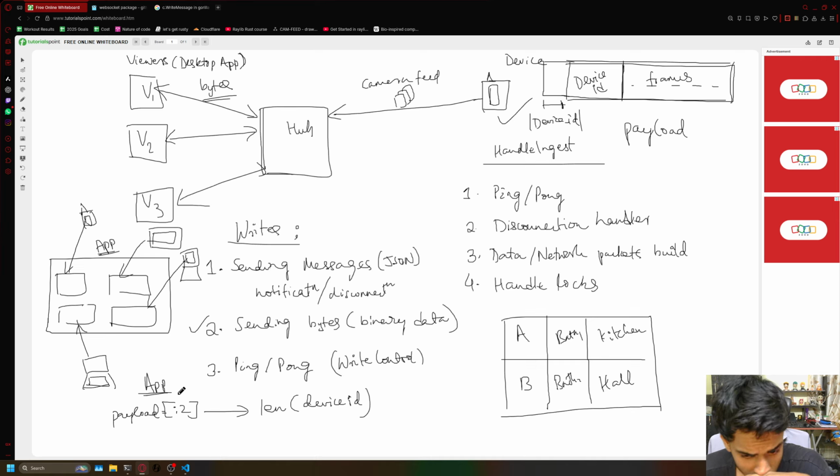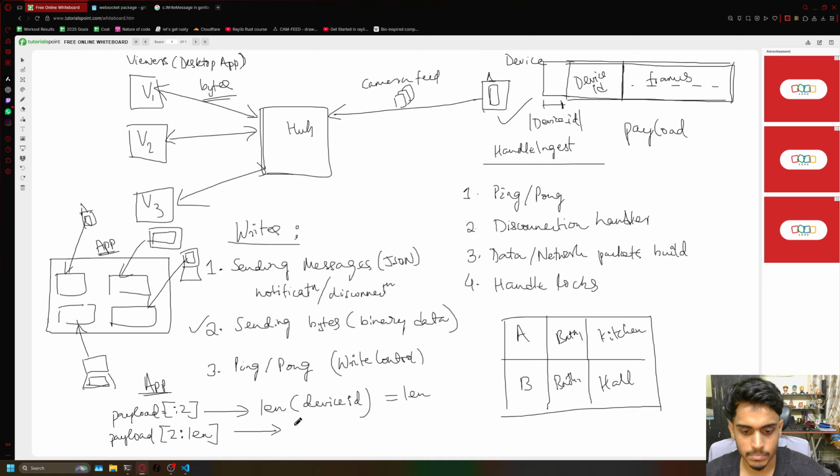Now if I take the payload from the second index till this length, let's call it len, so from 2 to len, I will get the device ID.